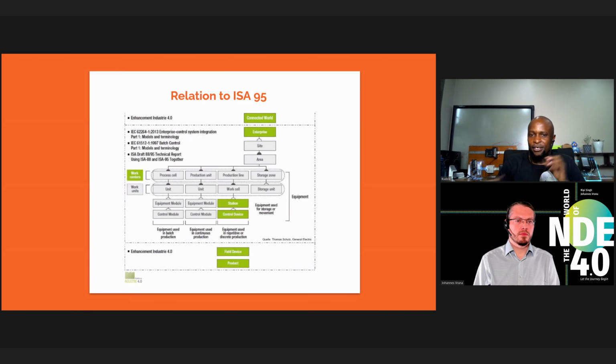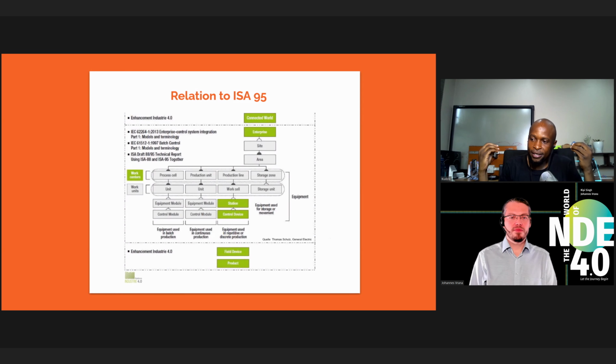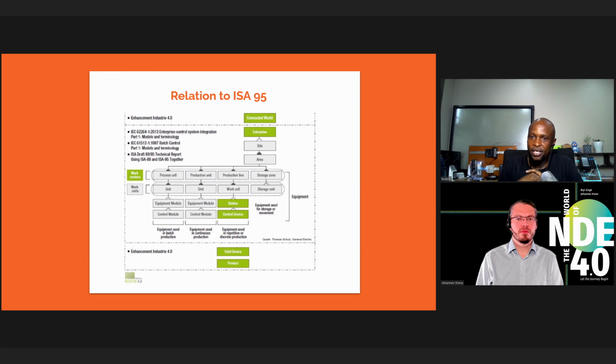Now, in order to extend the functionalities of the ISA 95 to reflect what has been made possible by Industry 4.0, they expanded this traditional hierarchy by including product right at the bottom, so as to capture the aspect of the smart product that we introduced earlier, to say this is a new thing. Smart product is a new thing because, as already suggested in Industry 4.0, the actual product that is being manufactured is intelligent, and it may contain some functionality during production, and therefore it needs to be seen as part of the solution, which can influence the production process itself, right?